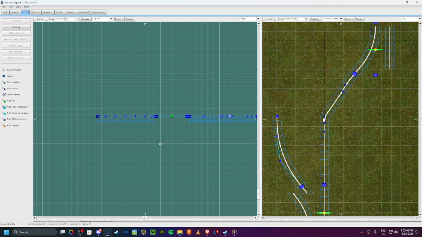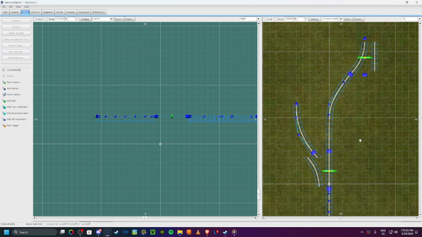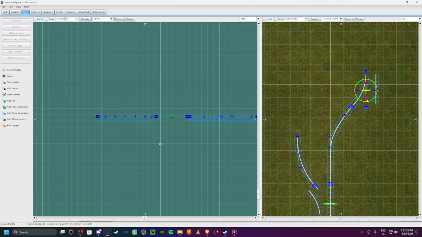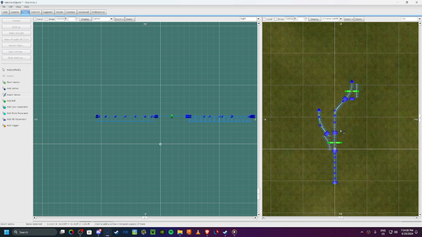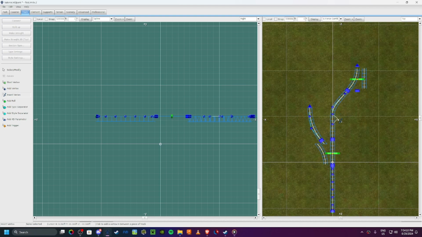This might be a bit too sharp, so there we go. So now we got it so it gets out of the station.